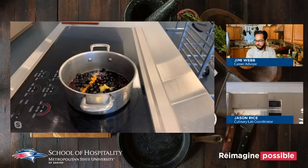If you don't add any heat to this, then a lot of times the sugar won't fully dissolve and would settle at the bottom if you were just to go ahead and puree all this. So, getting some heat on there just so that way all the flavors can meld and all the sugar can get dissolved. That's the purpose of cooking here, even though it is a chilled soup. Yeah, definitely. Okay, great point.